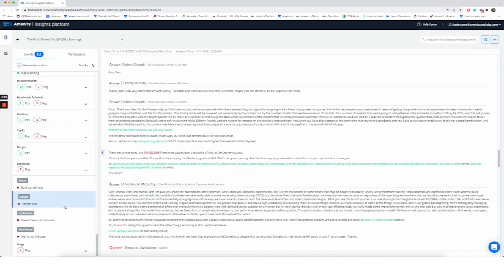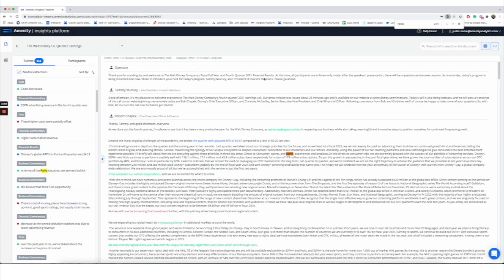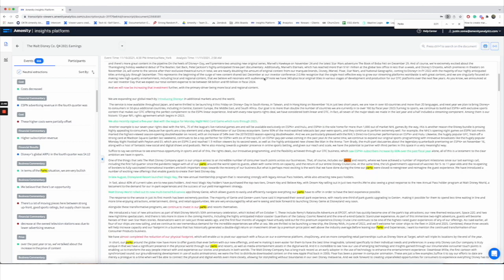And this is during our question and answer session with Robert Chapek. And it says, I'm not sure, highlighted in red. That's an evasion tactic for deception. What I want to do, though, is show you how you can search for specific terms that interest you. And I think a great topic is always, when it comes to Disney, the parks. And again, it's going to take you to any time the parks have been mentioned in this document.